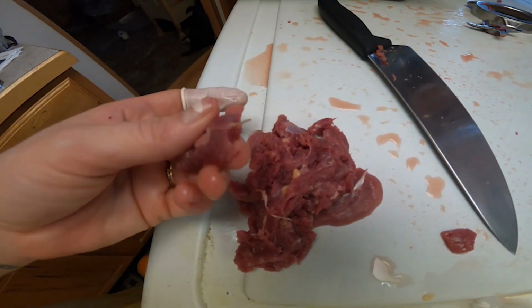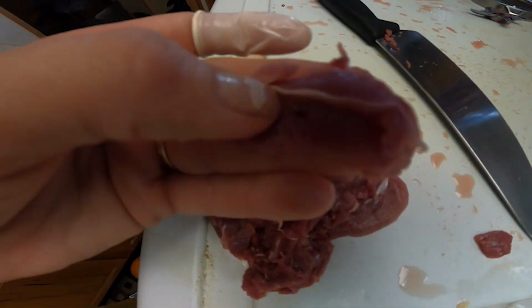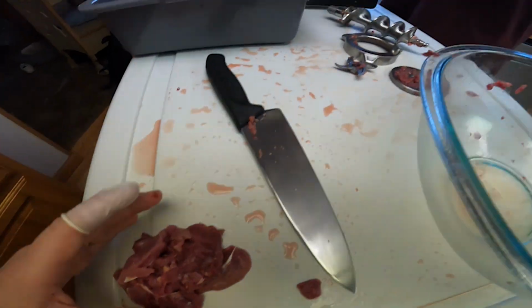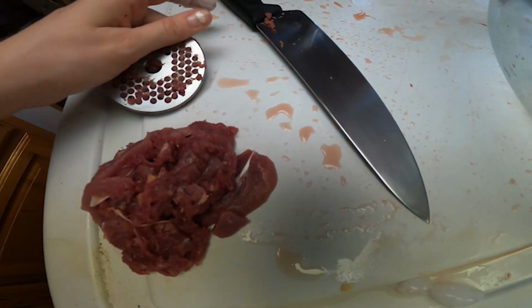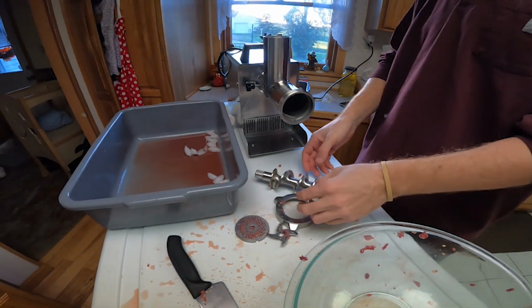And then I did cut off a couple ligaments that were left in the meat. Just figured this would be a nice snack for the pups. Let's see. Excess here, to be cleaned up. Easy to clean.